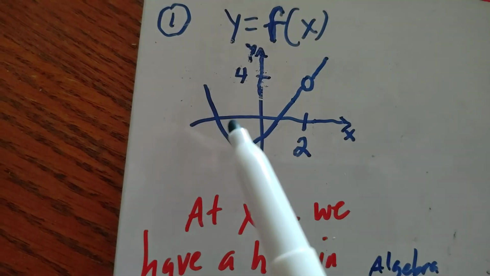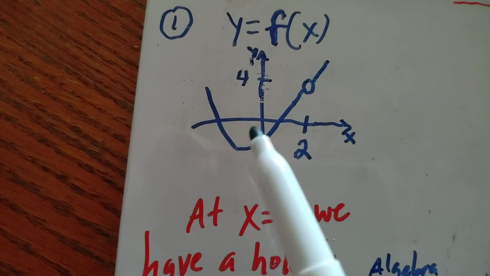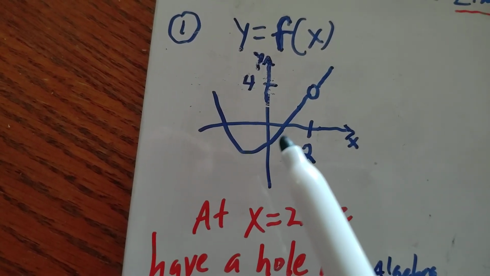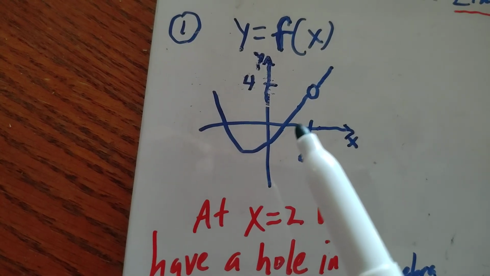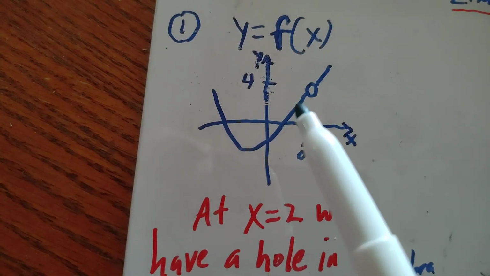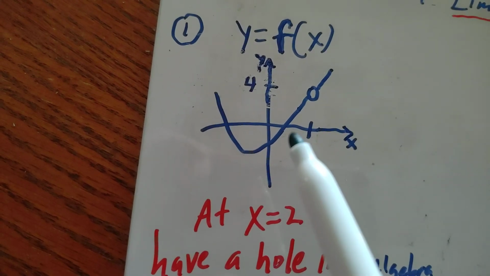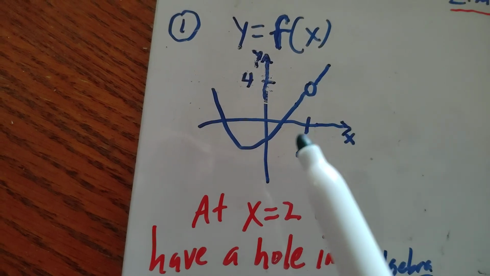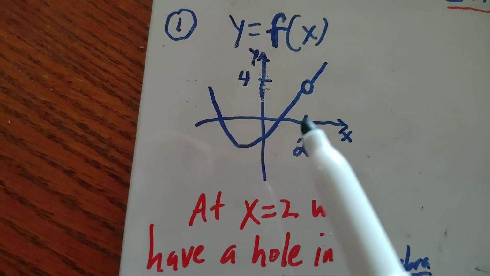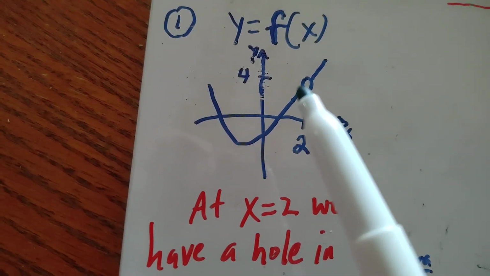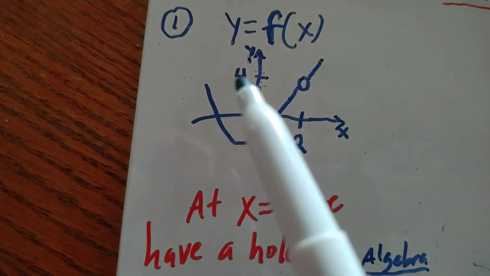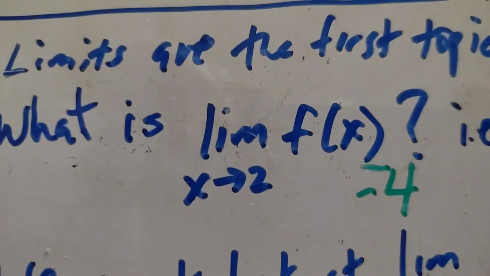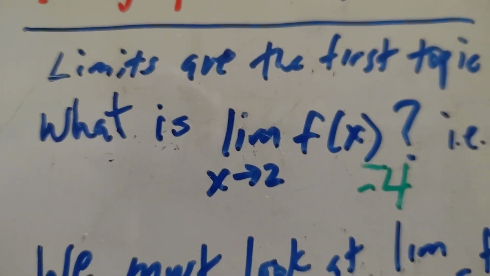And likewise, as I approach 2 from the left-hand side, like when x is maybe 0.5, y is 0. But when x is 1, y is maybe 2. And as I get closer and closer to 2 from the left-hand side of 2, the outputs get closer and closer to 4. So if I let x equal 1.9999, y is going to be very close to 4. So the intended height is 4. So the limit as x approaches 2 of f of x is going to equal 4.